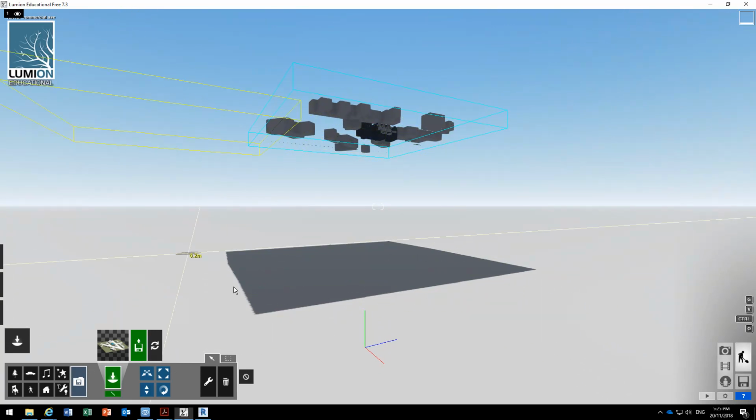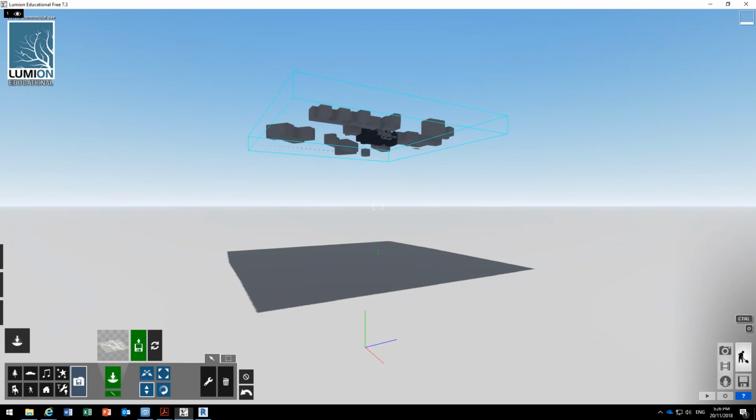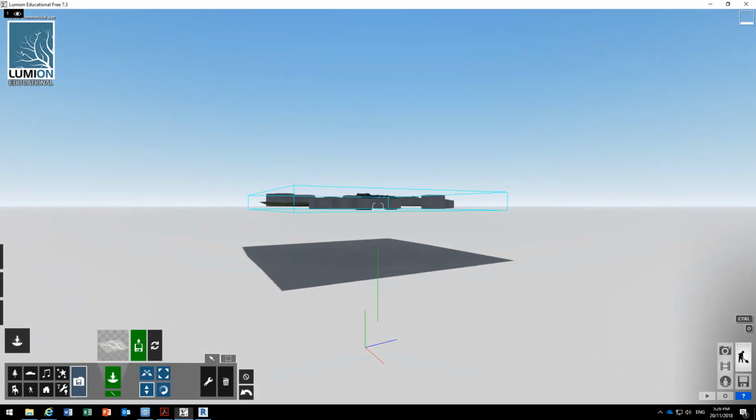So here you can see I'm still in this place objects mode, and I'm then going to change to the change height option there in that objects panel. So just under move you've got change height, and then what you'll see, if you hover, sometimes you've got to hover near the model to make this node come up. So when it's blue, that means it's selected.